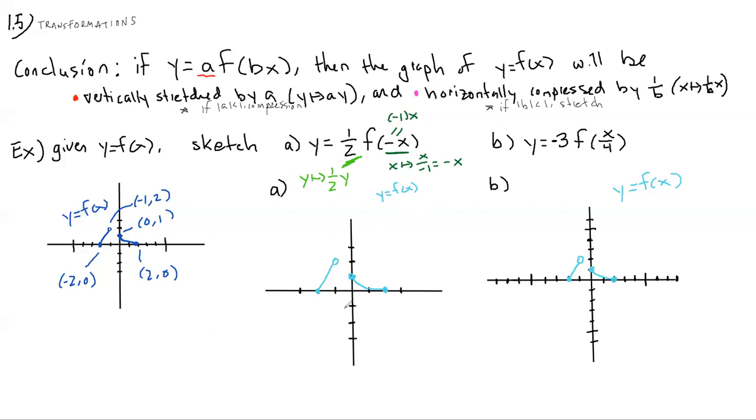And so I'm going to do this one in 2 stages because I don't think we've, at least not in this lesson, I haven't gone over any of these 2-parters. So first of all, I'm going to take all the y's and cut them in half. So this is y equals 0, and it'll stay at 0. This is y equals 2 at the open dot, so it's going to go down to 1. And then this dot at 0, 1, it's going to go down to a half of its height, so at a half, and then 0 stays at 0. So those are just the y values that are affected.